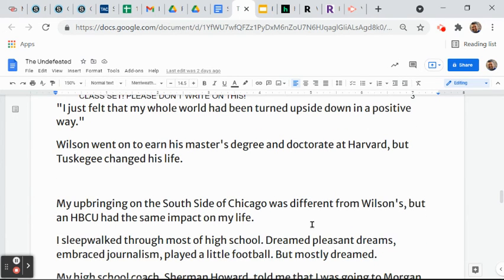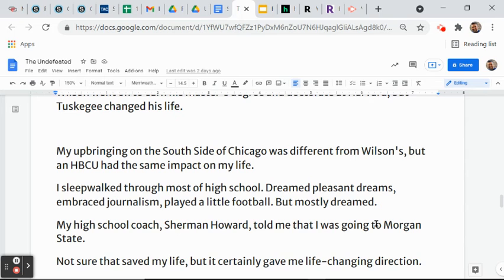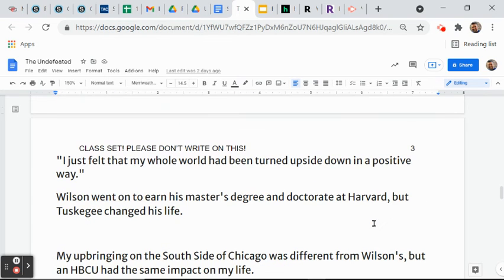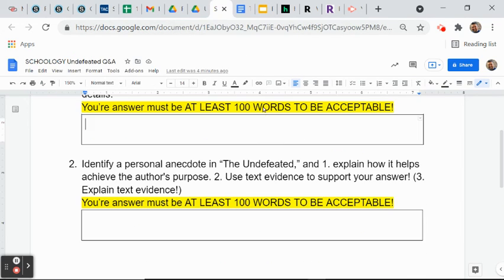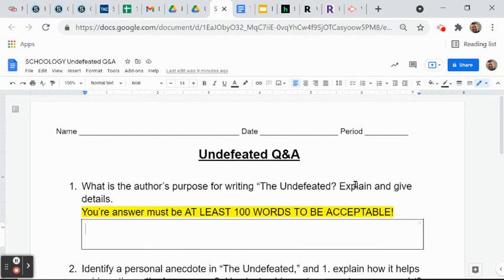All right, he's going to go on to tell you his own story, another student's story. Those are all anecdotes. You can pick one of those to help you answer the second question. So finish reading this on your own. It's just another page and a half or so. Come back, do quality work, answer these questions, trust yourself. Remember, there is no right answer. This comes down to reading skills, inferencing, and get them turned in.